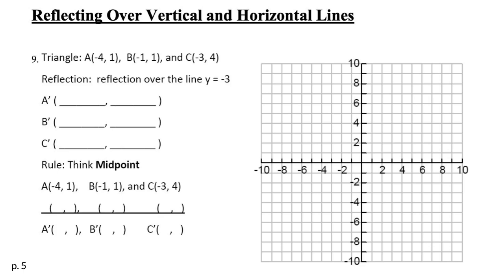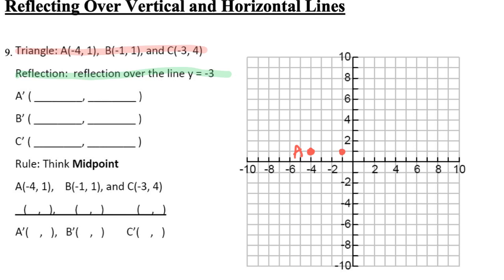So before we get started, just like how we usually do, we want to actually just graph our pre-image triangle, and then we also want to graph our central line. Okay, so if I'm graphing my pre-image triangle, I'm just going to plot these points. I have A is -4 comma 1. So when I plot the point, I remember to also label the point just for ease in the future. My B is -1 comma 1. So this is B. And then my C is -3 comma 4. And then I'm just going to connect those points. And that's my triangle. Great.